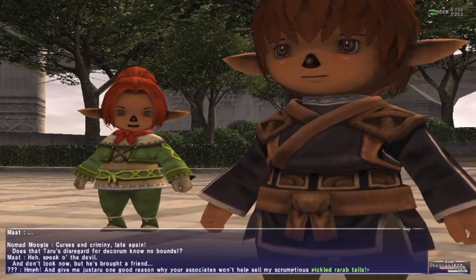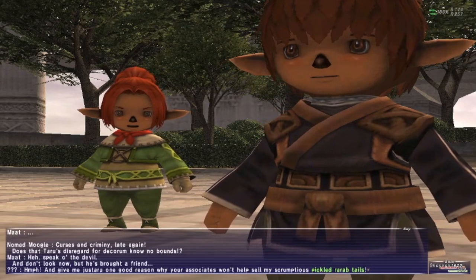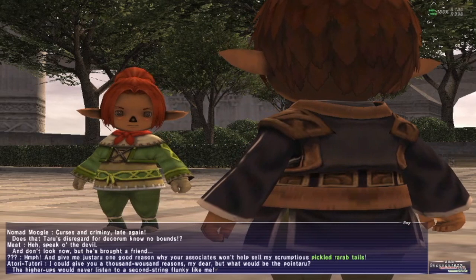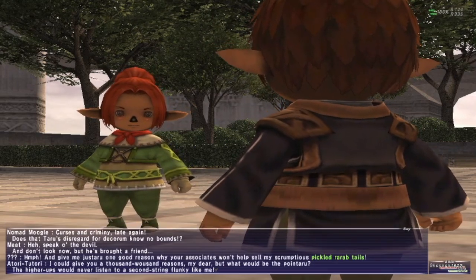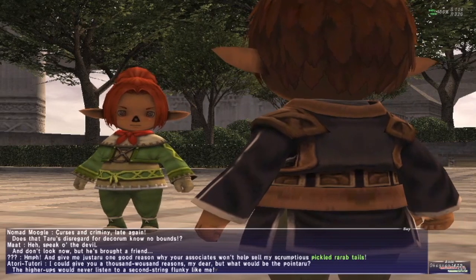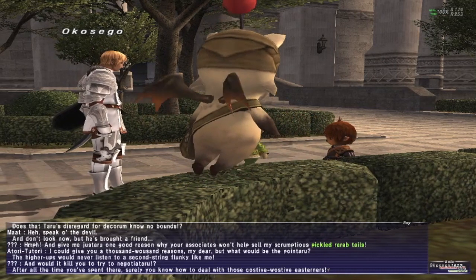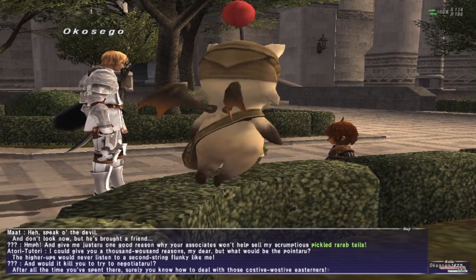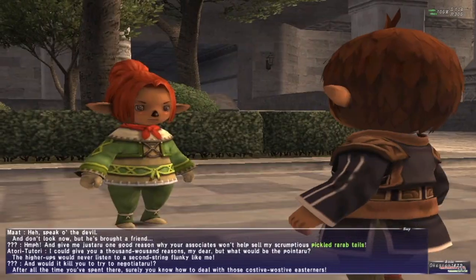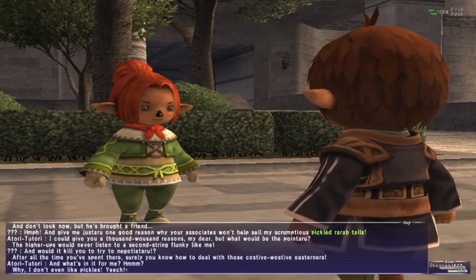And give me, Jisteru, one good reason why your associates won't help sell my scrumptious pickled re-rab tails. I could give you 1,000 wowsand reasons, my dear, but what would be the point-a-roo? The higher-ups would never listen to a second-string flunky like me. And would it kill you to try to negotiate-a-roo? After all the time you've spent there, surely you know how to deal with those costive-wastive Easterners. And what's in it for me, hmm? Why, I don't even like pickles! Yuck!